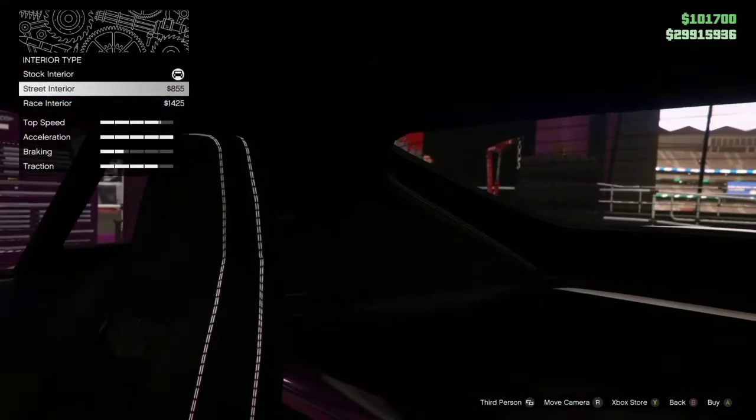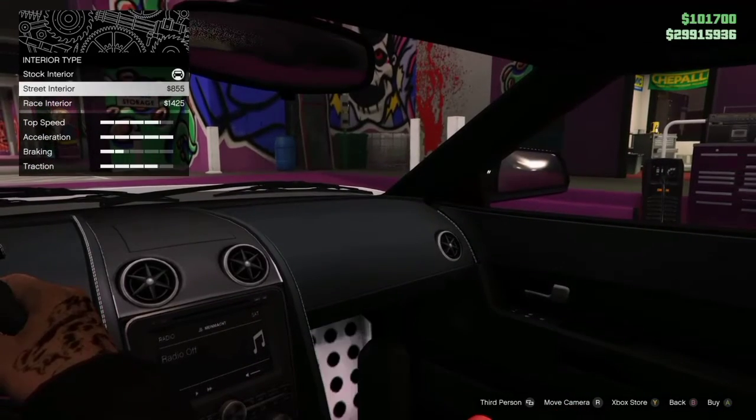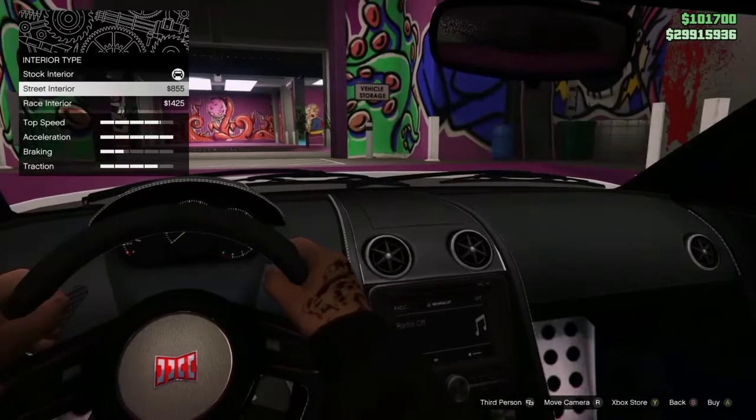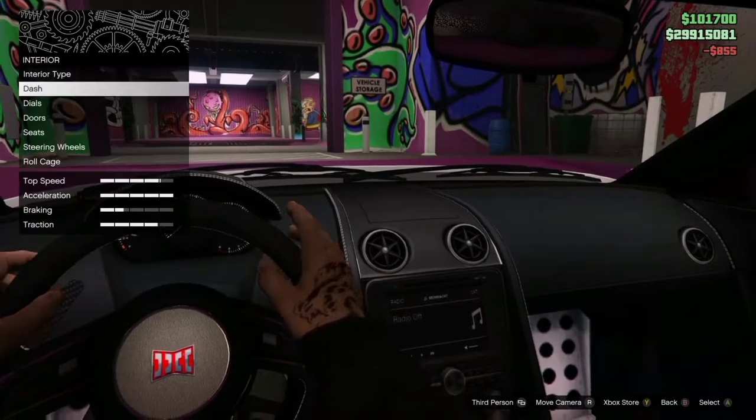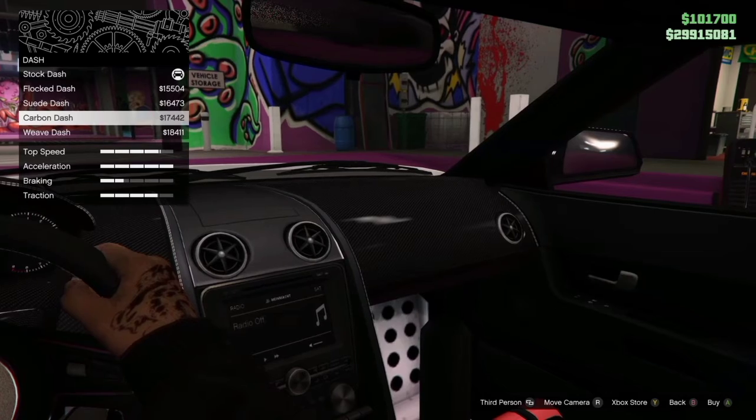For interior, I might want to go semi-stripped, just because, like I said, I want this to be more so a clean build. We'll see as I go through liveries and such and make a decision on whether I want a livery or not.